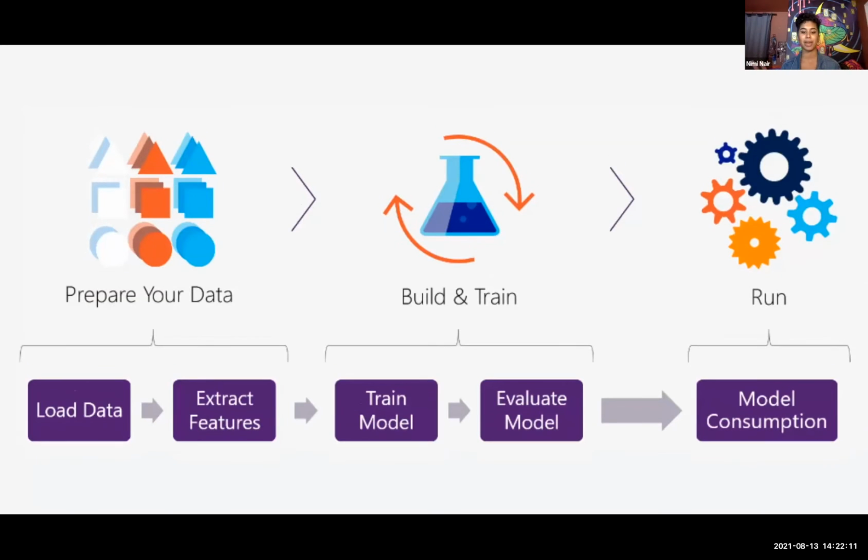So this was a pipeline of the process of our project. First we prepared the data by loading it and then pre-processing it like Annie described. And then we extracted the features. And then we built and trained the model by trying out a few different machine learning models and evaluating them to see which one would perform the best. And then we attached it to the website to take in different inputs and then see what the model would output.